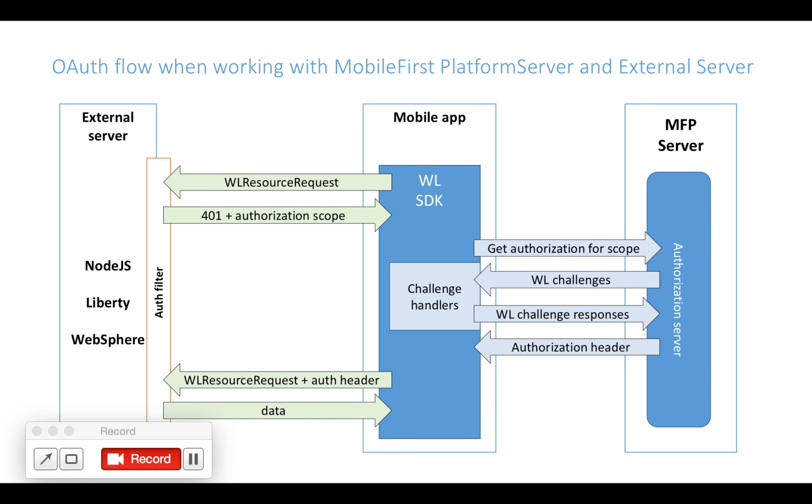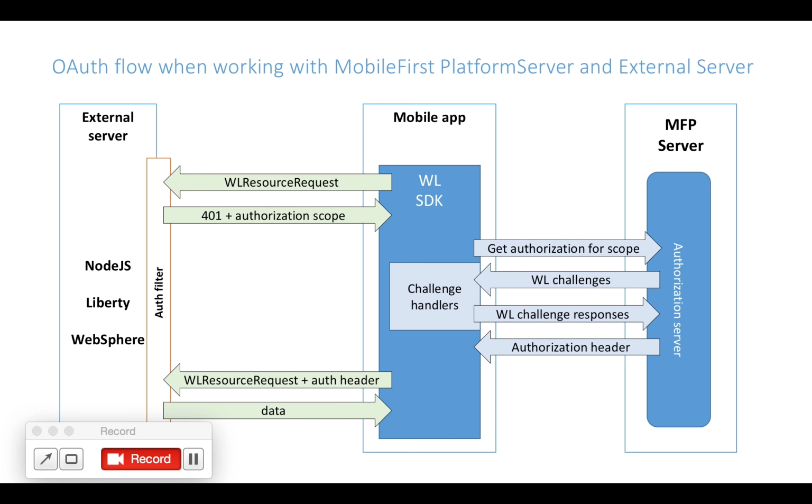Starting from that point, your external server is protected by the MobileFirst authentication framework. So you don't need to teach your external server how to communicate with the user registry. You don't need to teach it how to authenticate users. You don't need to create login forms or anything like it. The authorization filter will do the job for you, as you will see. In this case, the flow is absolutely the same. The only difference is that the red arrows are pointing in another direction.